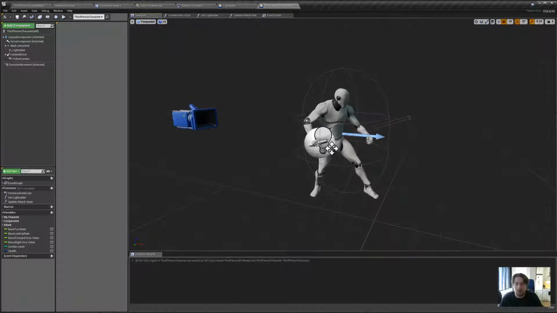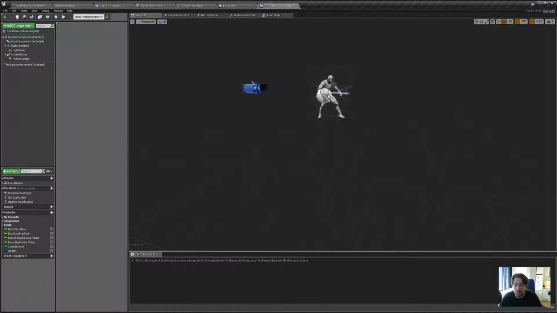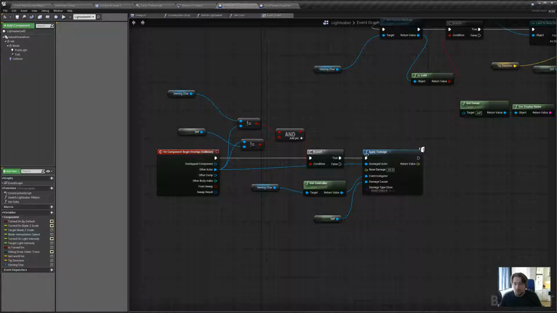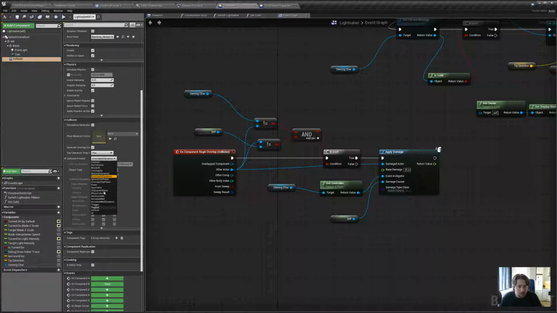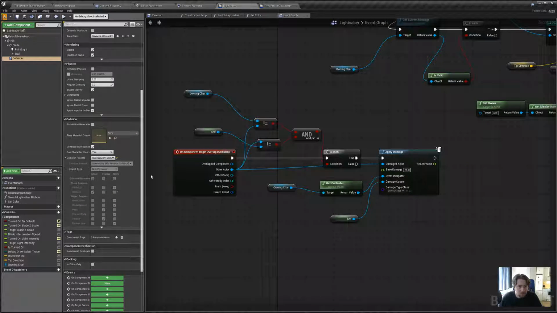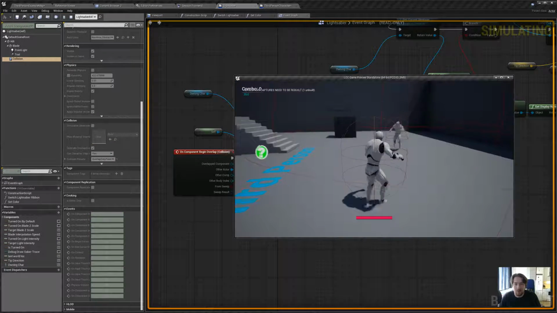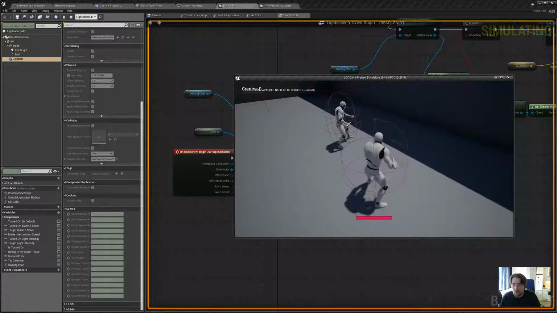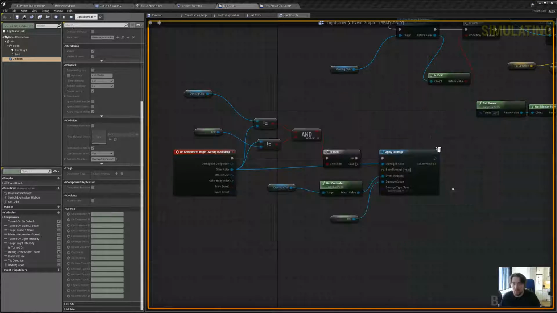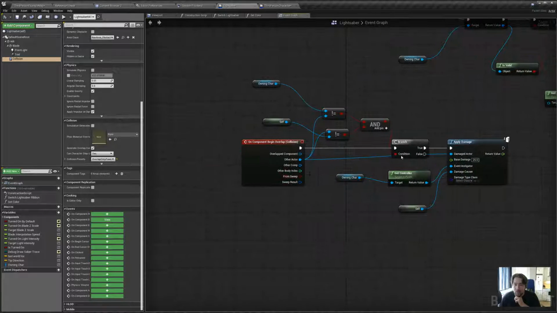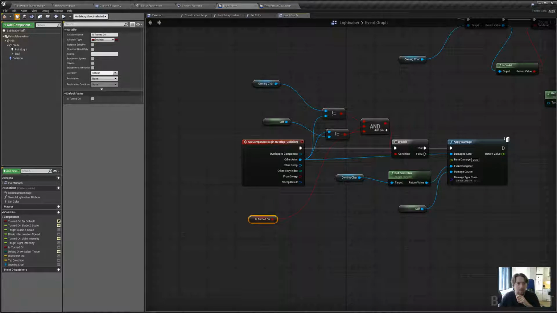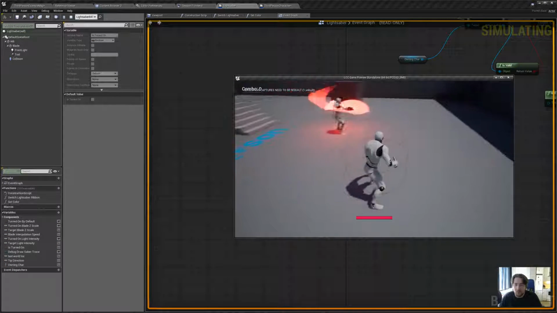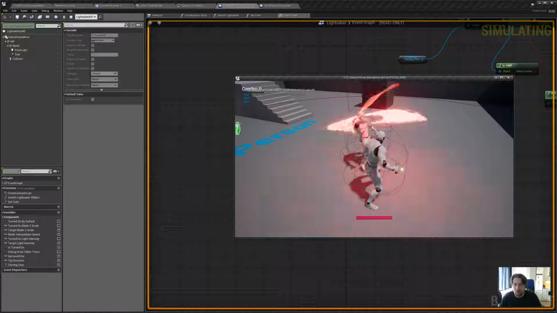So what we need to do is make sure that we're not overlapping with the vision capsule. This is easy to do, but for now we just go to collision for the lightsaber and say overlap only pawn. Let's see if it improves the situation. Yeah, so we're getting all of these overlaps. We need to make sure that lightsaber is on, so is turned on is also here set to true. Now there will be no events, and now he turns on the lightsaber and boom, boom, he starts hitting us.